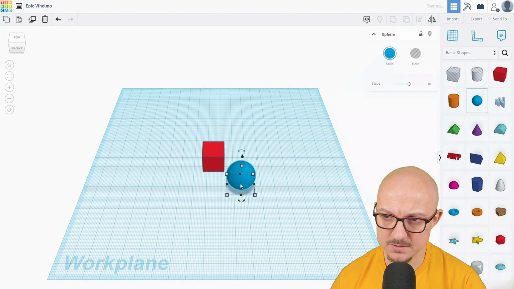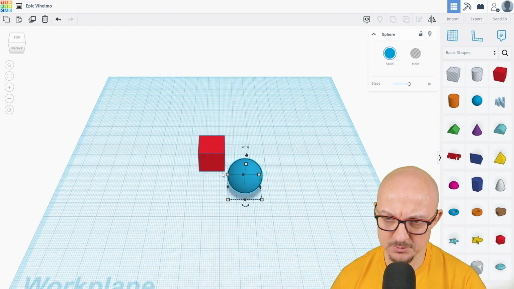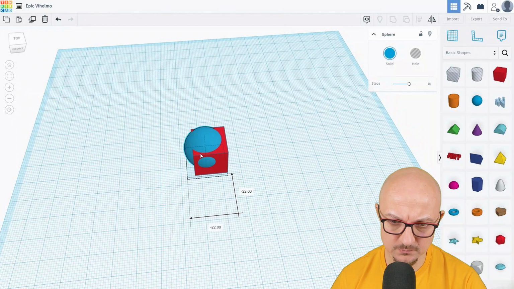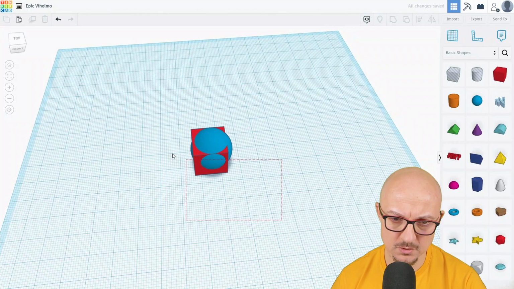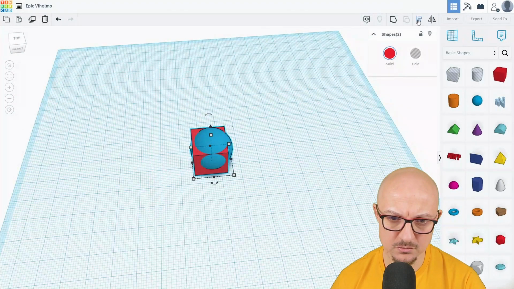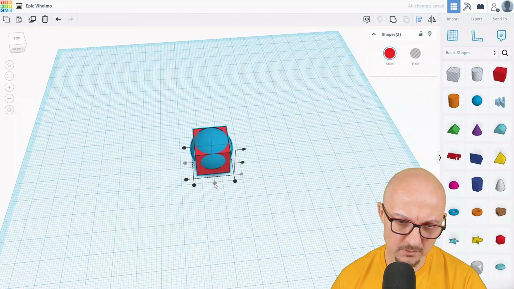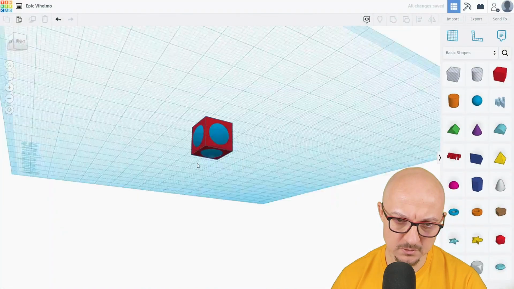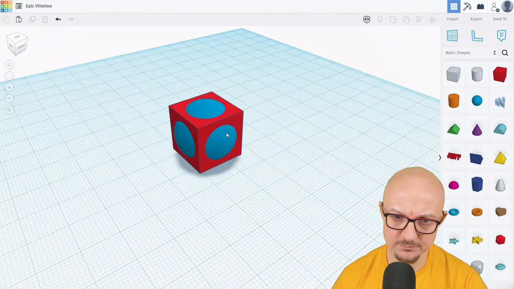Now we need a sphere, and we were supposed not to know what the size should be. Let's zoom in a bit. Now we need to align. We can try moving it by hand, but it won't be easy to do what we want. So in TinkerCAD, you can select two elements and use align. You say, I want to align in this middle, in this axis, and that one I did manually, and then the third one. And you see, it seems nice.